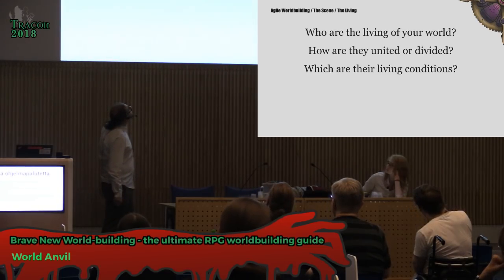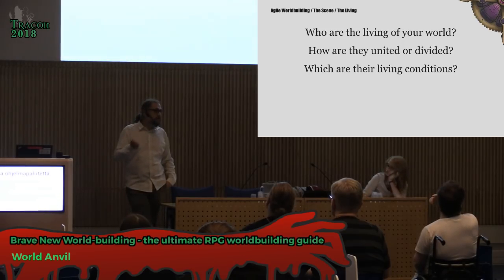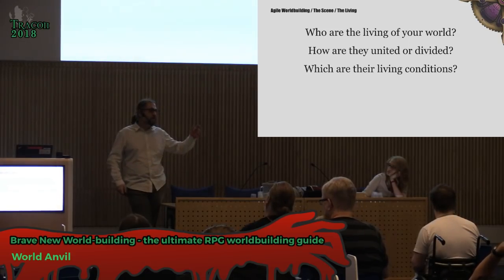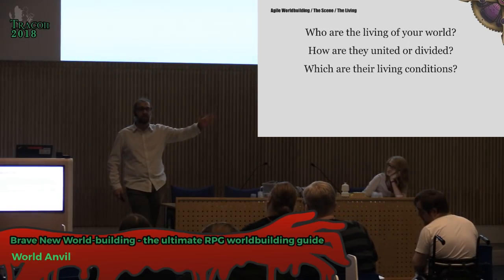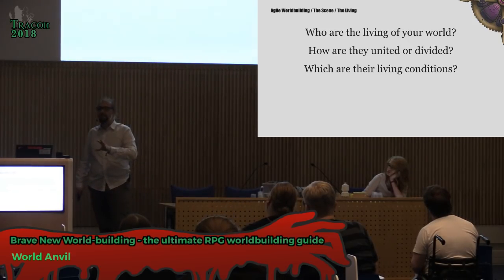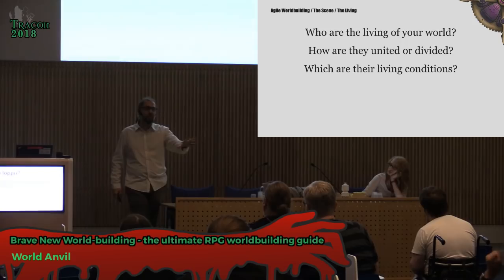The scene and the living, yeah, that's actually one of the most important things. We covered the things that are in your world, but we haven't covered the people who are in your world. A small introduction saying, okay, these are the humans, the elves, the dwarves, the gnomes, or whatever else you have in your world, gives you an idea of who is in the world, but also in many ways gets your world very naked because it defines exactly what the world is about.